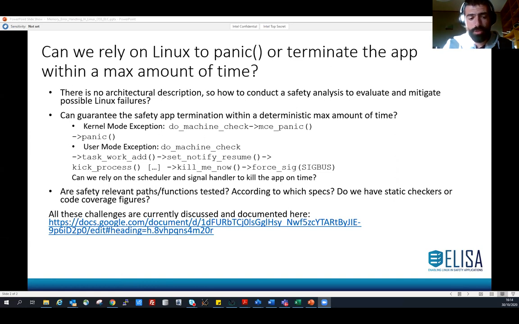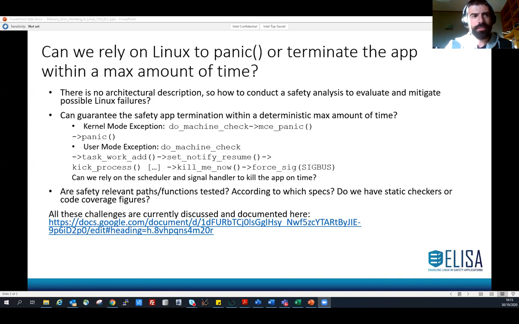Right. But in other use cases, like the Telltale use case, it is an advantage, but we are missing the goal of ELISA. If in the Telltale use case I run the Telltale drawing application on Linux, and then have a different supervisor monitoring the Telltale to be the right, expected one, obviously you solve all the problem of freedom from interference, and you do not allocate any safety claim on Linux. But in that case, practically speaking, I don't think you need ELISA for that. You can use even Linux as it is today.